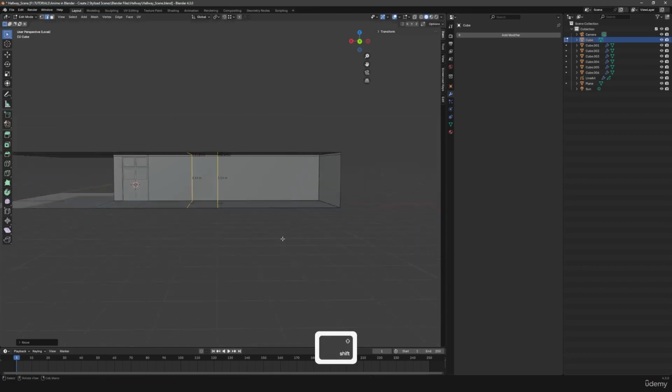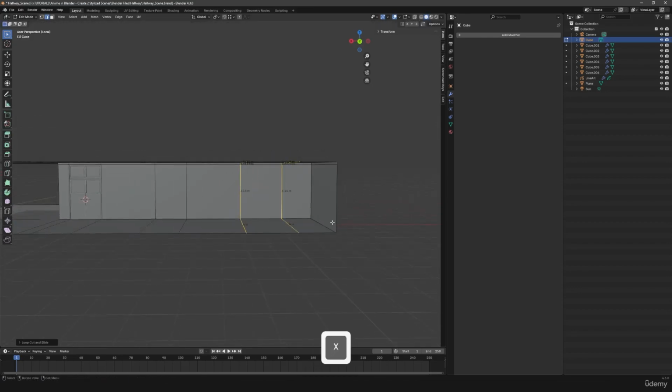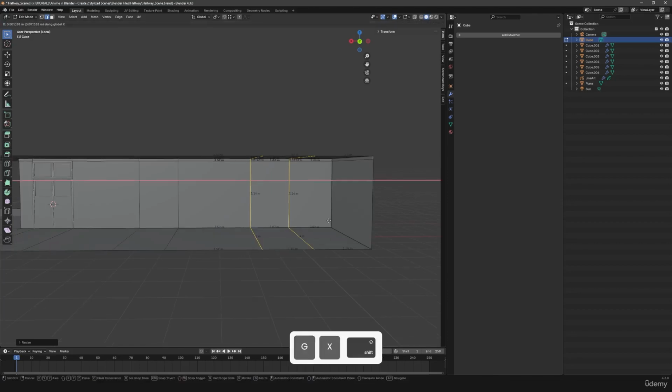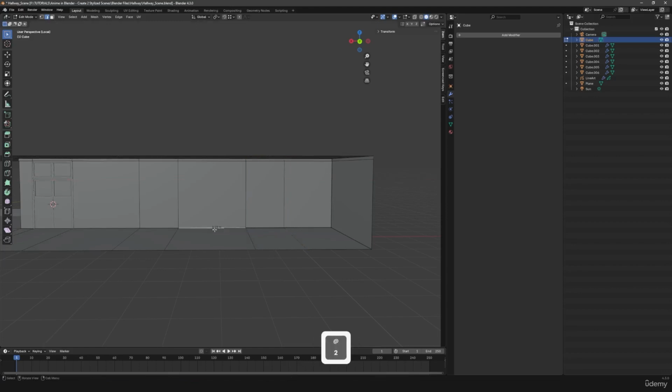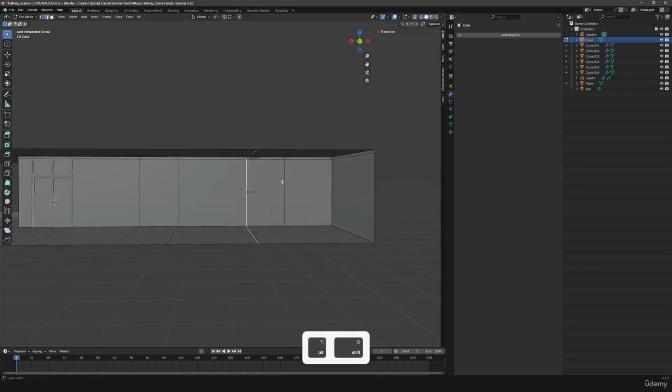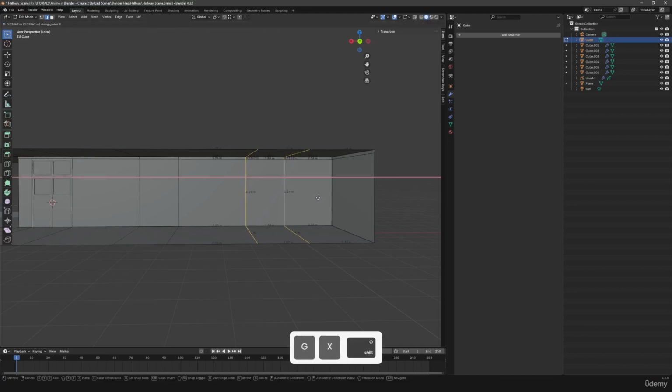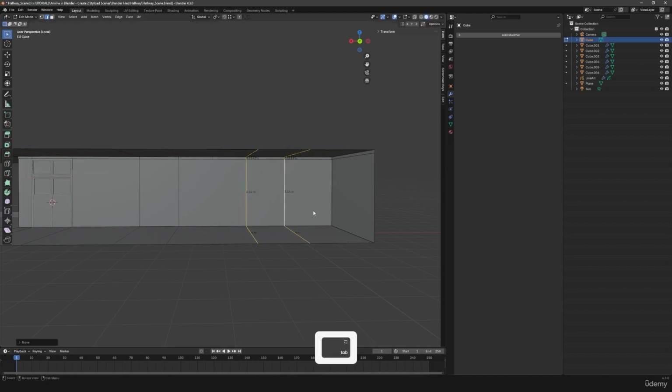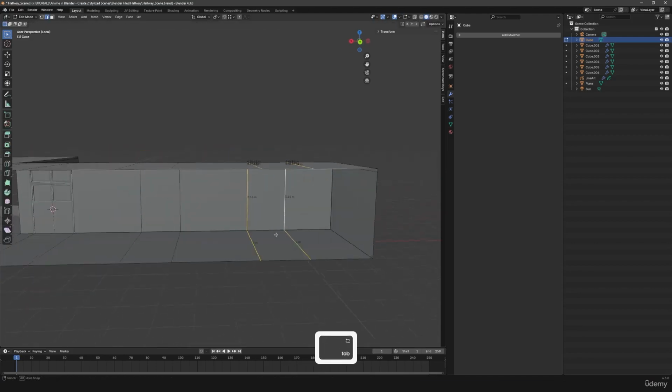Somewhere around here. And once again press Ctrl R and add two edge loops again. Scale them down, so press S then X and adjust them to give the exact width right over here. So around 1.87 meters. And then we can roughly put in this one also. You can see the distance between the two doors is 3.28 and 3.19. So yeah, somewhere around this much distance would be pretty good. You don't have to be too exact or precise with this.